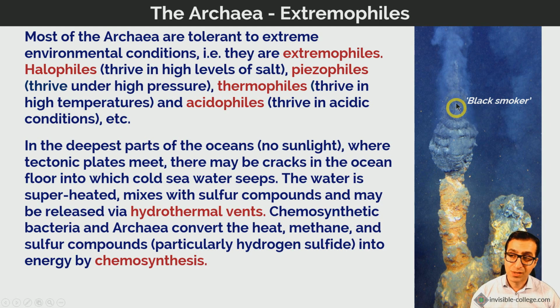So this is a so-called black smoker, not because there's black smoke coming from it. This appearance of smoke is due to the particles and the dissolved minerals in the water coming up through these structures, again from deep in the Earth's crust. So at these temperatures, ordinary bacteria and ordinary eukaryotic cells would simply be killed by the temperature and also by the pressure and the presence of these somewhat corrosive and poisonous chemicals. But these Archaea, these extremophiles, can live there quite happily.